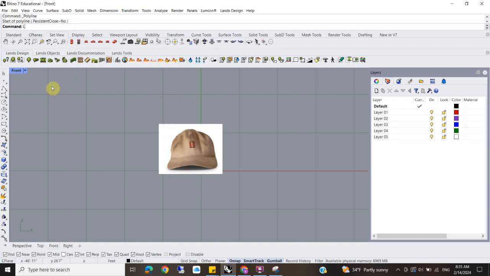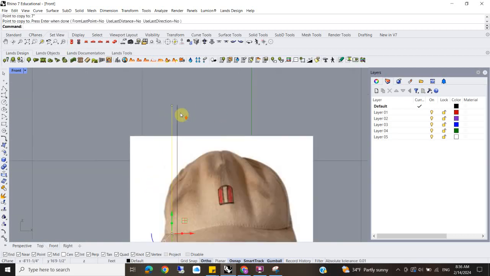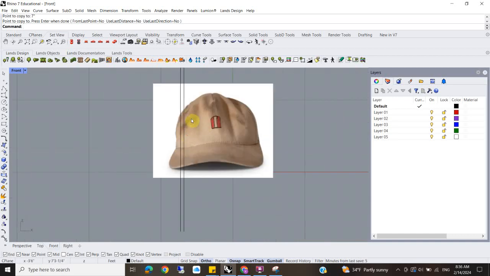So to start with, I'm going to type an L for line, and then go ahead and draw one line straight down. If your line, like mine, is not going straight, come over here, I think yours might be on the side, and click on ortho, and that'll help your line be straight. Then you're going to select the line, type in copy, click the line, then move over and type in your dimensions. So I'm going to use 7 inches and enter. So between there and there is 7 inches, so my hat's way too big.